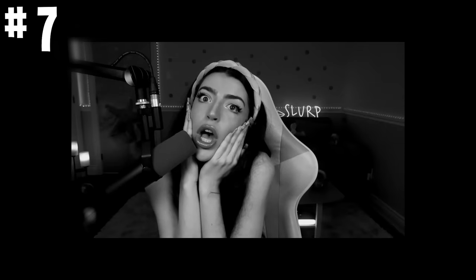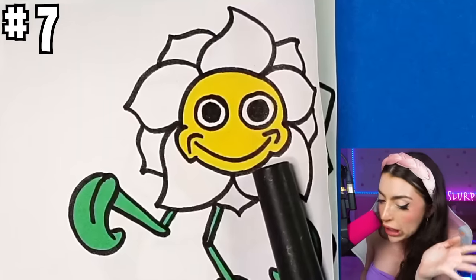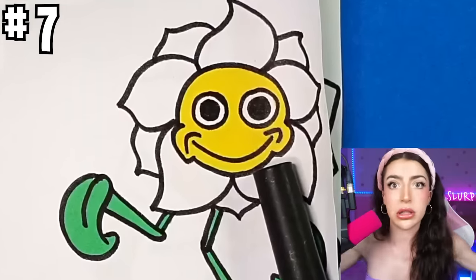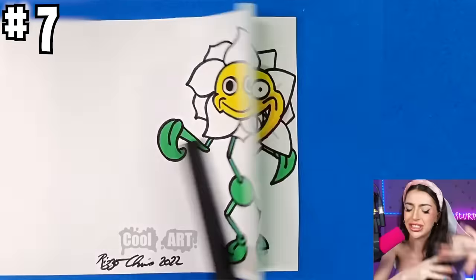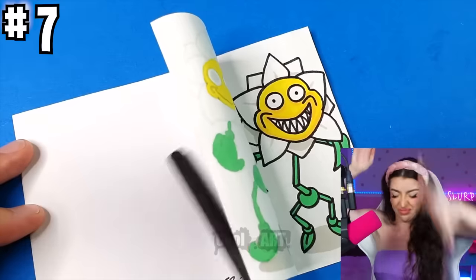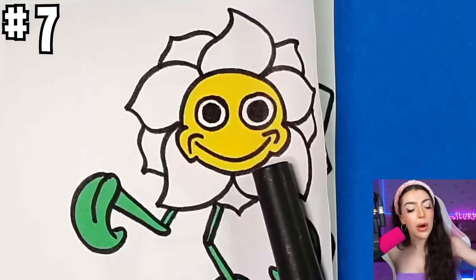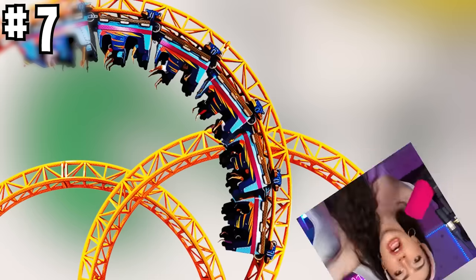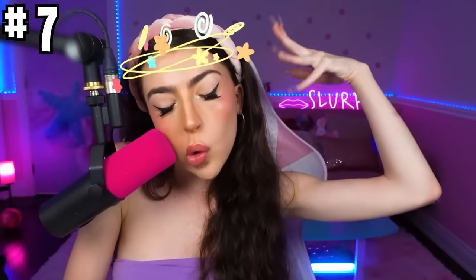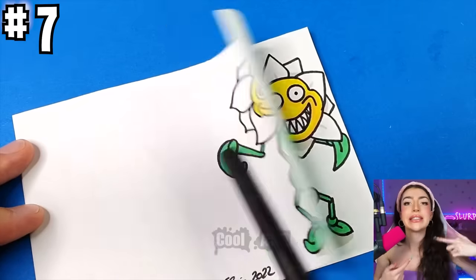I can't decide. All I know is that apparently Daisy has all kinds of different personalities. She's happy, then she's sad, then she's angry, then she's cool, and then she's here, and then she's there, and then she's... Her emotions be going more up and down than a roller coaster. Even the ones that do loop-de-loops. Kinda cuckoo. But I like the DIY art. I could totally make that one by myself at home.